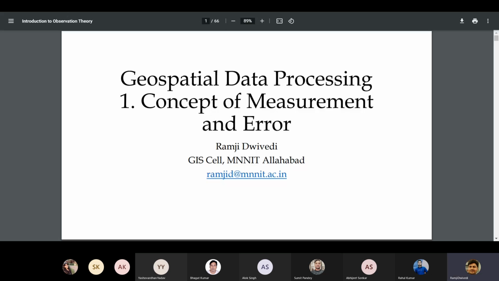The outcome of that lecture should be identified. Then only, as a group of students, you will feel connected. So for that particular instant, I'm saying that why you are reading this or listening to this lecture slide is because you need to understand that no measurement is exact in nature, and every measurement has certain error. And that's why you need to understand what type of measurements and what type of errors there are in this whole course. We need to understand that.